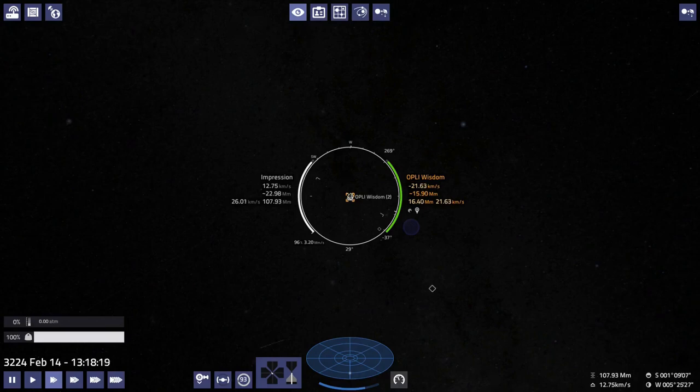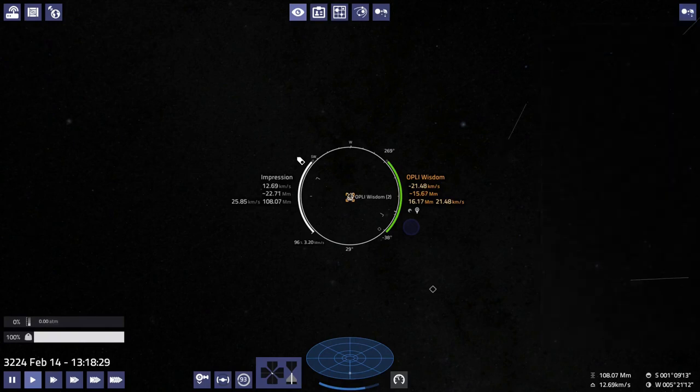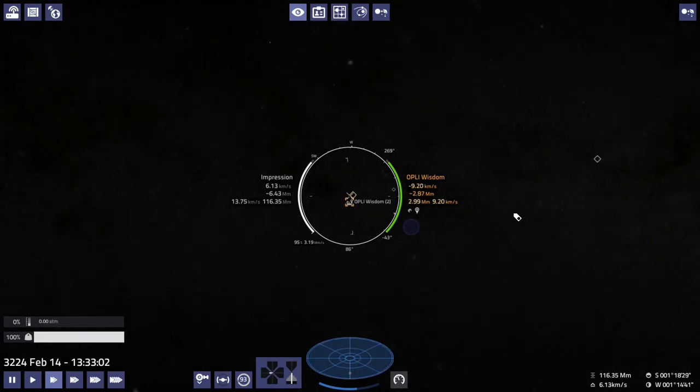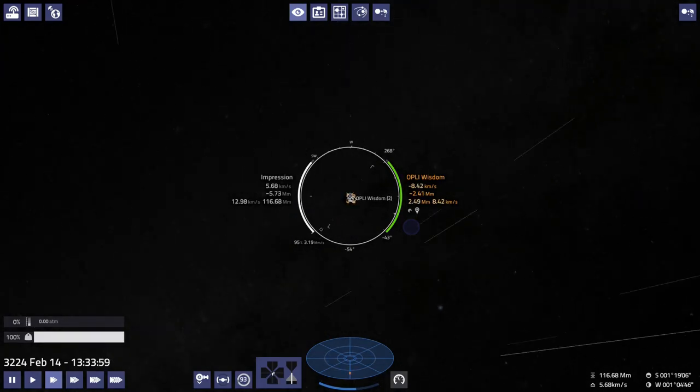So this is... what was this planetoid's name? Clinging. Clinging is on the dark side of this gas giant, so it's incredibly hard to see. I can't tell where it is, to be honest. Oh. Slowed down a little too much. Impossible to see where this planetoid is. A bit more course correction.